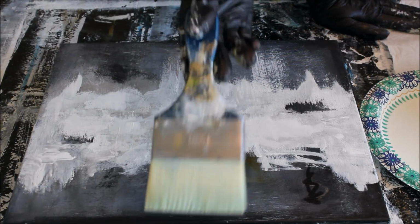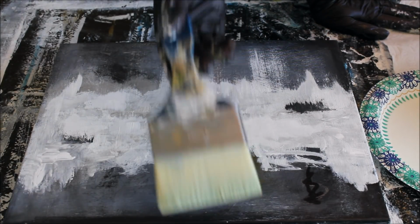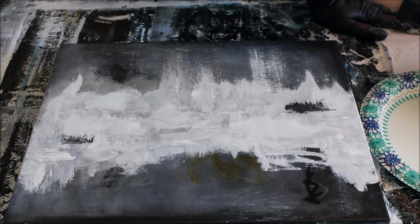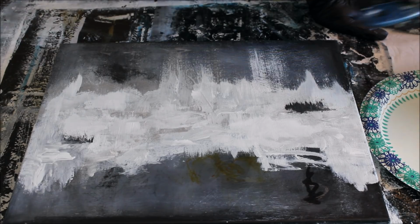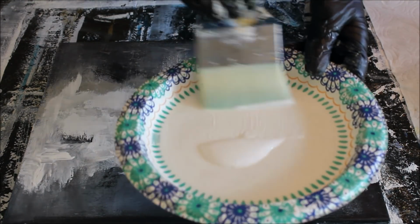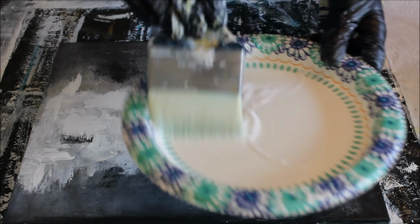So this gives you a beautiful brushless finish. So it's really worth investing in one. I have a couple of them. Actually, I have three now. So anyway, back to our glaze. We mix that up. There's a little water on my plate.